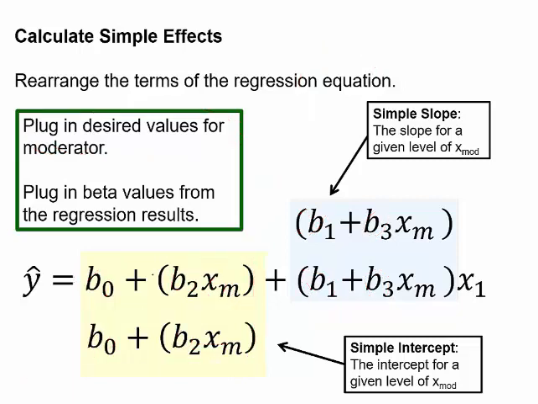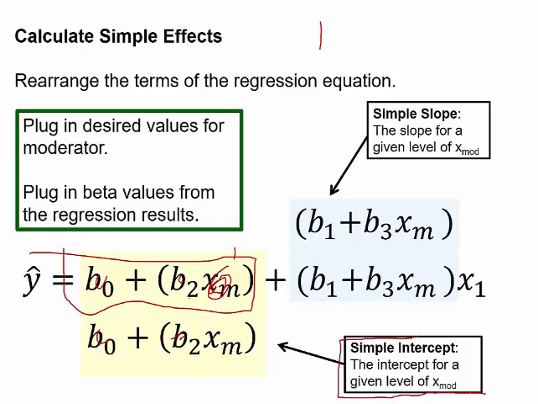So what I'm doing here is taking the beta weights, the intercepts and the slopes from the equation I just ran, and I plug those into my equation here. Then I take target values for my moderator, and I pick two values. If the moderator is 1, I put a 1 right here. Then I can calculate the intercept plus slope 2 times 1, and that gives me what I'll call the simple intercept. The simple effect is the intercept for people in group 1.